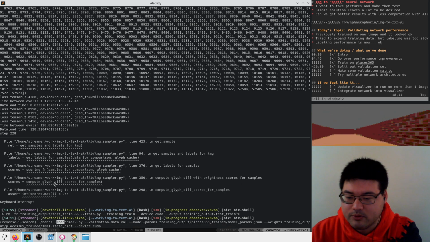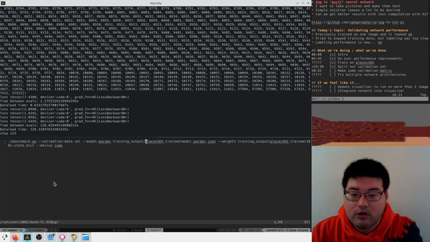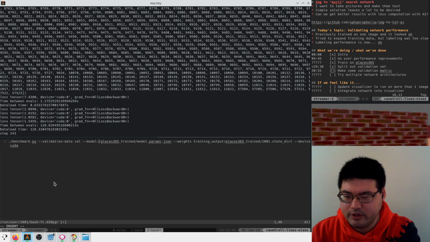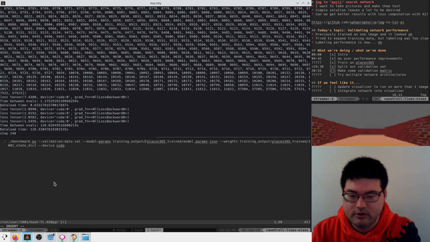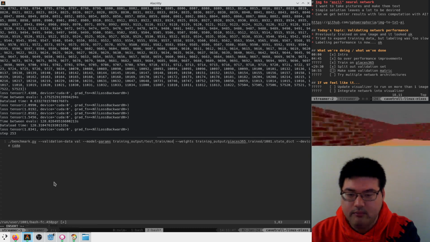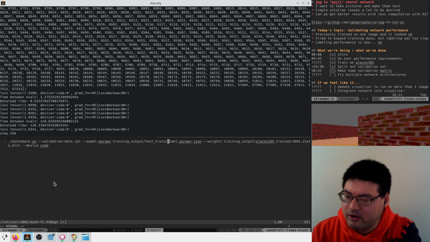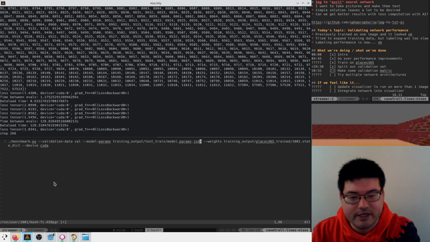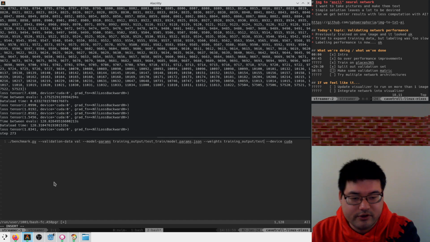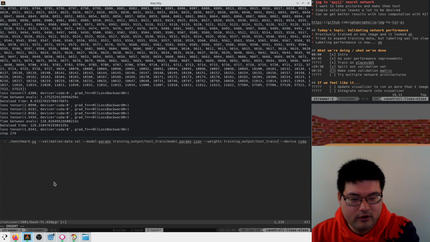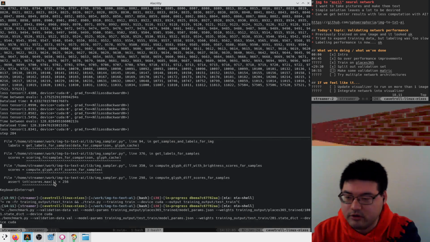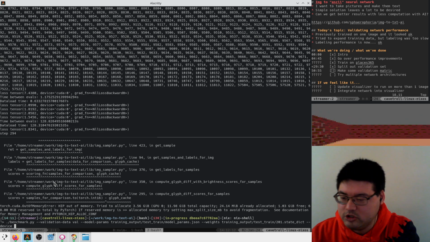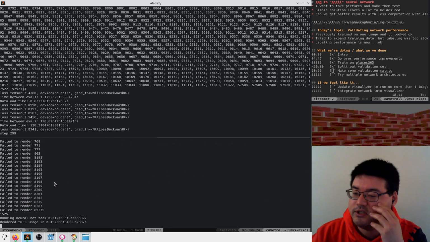And hopefully, if we run our benchmark script now, and we run it on whatever we just trained on. So this is training output, test train model params. Hopefully, we wrote down enough previously to know that this will adjust for the smaller sample size automatically. We should go to test train. And there's probably one dictionary to look at here. Nice. And I can't use the GPU for this because the GPU is currently training, but we can run this on the CPU and see what happens.